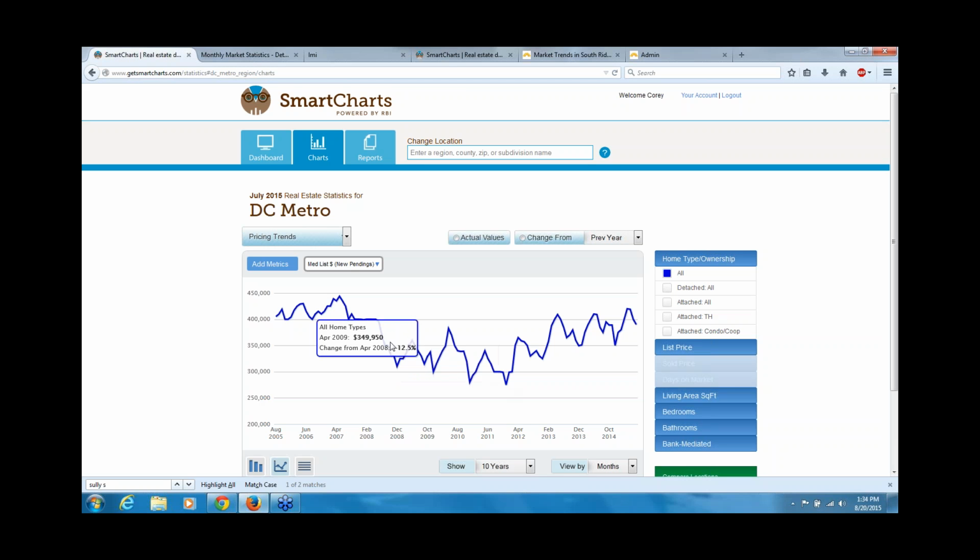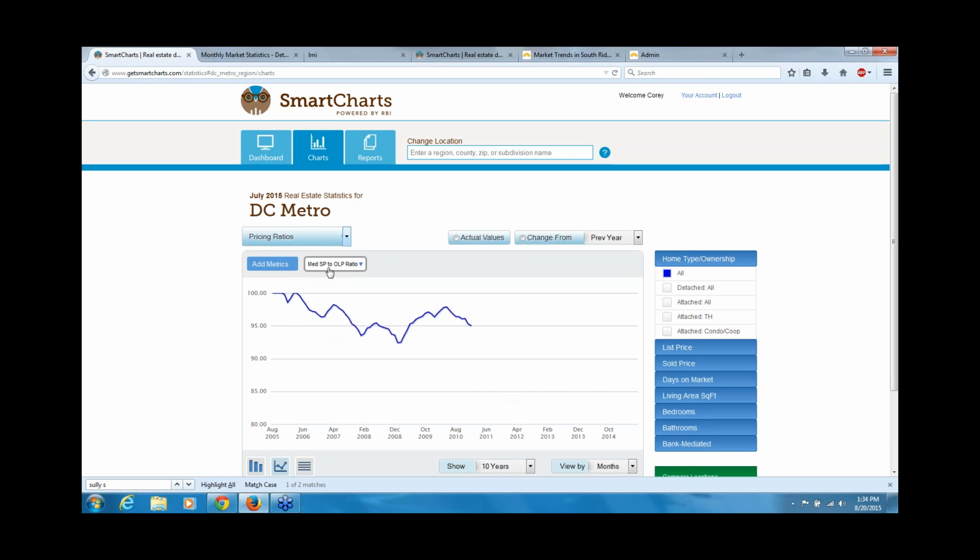The third thing you can show is the impact it has on pricing ratios. The median sold price to original list price ratio also has that pattern. This means half the homes that sold in May 2013, half of them received at least 100% of original list price, half of them less. That seasonal pattern plays out just because of supply and demand dynamics.